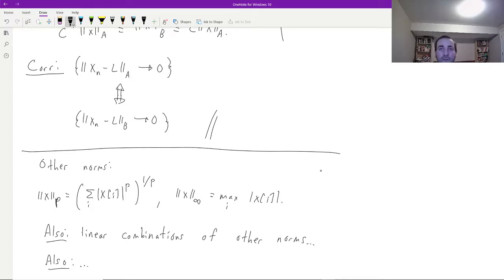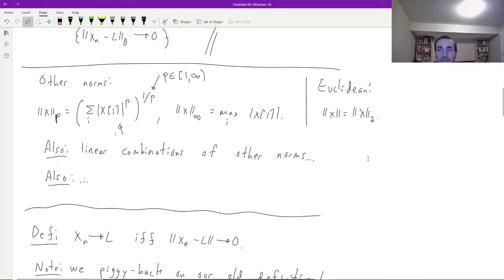So here are a few that are popular. The first one is called the p norm. For this, we have to assume that p is between 1 and infinity. And the norm looks like this. It's just the sum of the pth powers of the absolute values of the coordinates, the whole thing raised to the 1 over p. Then there's the sup norm, where the norm of x with the subscript infinity just means the maximum of the absolute values of the xi. The Euclidean norm, which I wrote before, is one of these, and it's called the 2 norm. It's exactly this norm with p equal to 2.